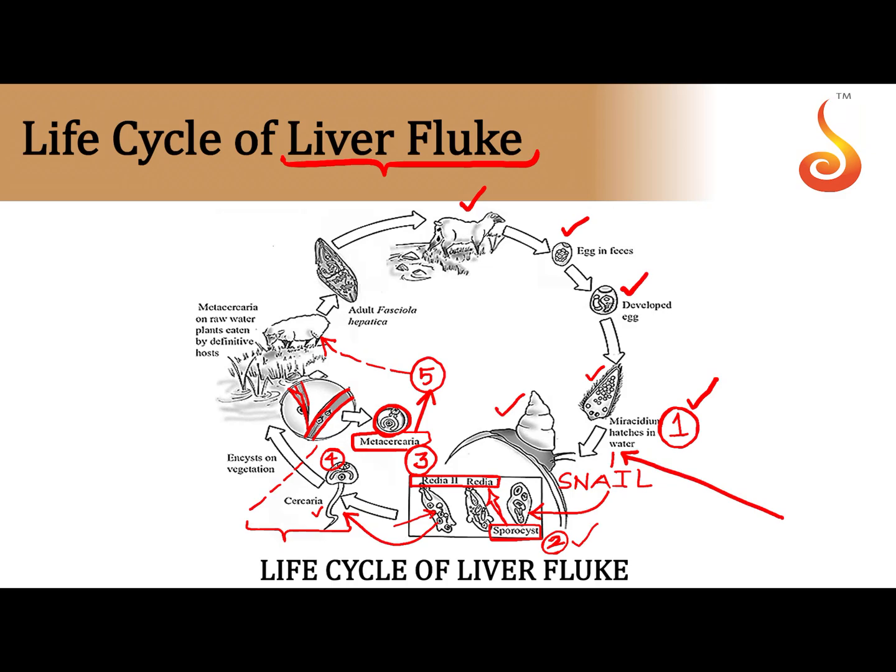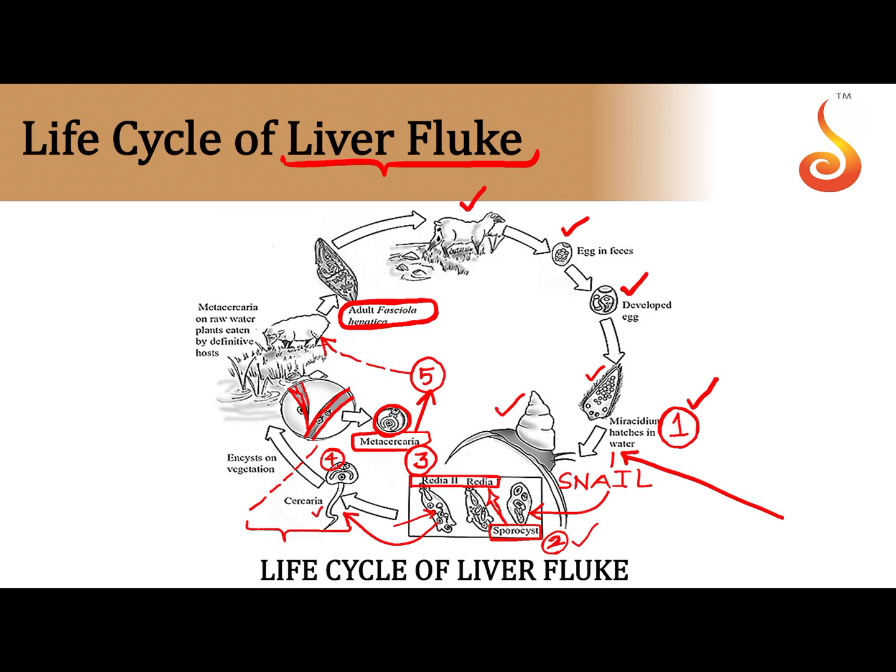When it feeds on the grass, what is entering into the body of the sheep? The metacercaria is being swallowed by the sheep, and within the sheep's body, in a matter of about 3 to 4 months, these metacercaria will be escaping from their cyst wall and they will transform into the adult liver fluke. So from the time the sheep consumes these metacercaria, to the time the adults become sexually mature and are ready for reproduction, it takes about 3 to 4 months, or about 10 to 12 weeks, and then the cycle repeats itself.